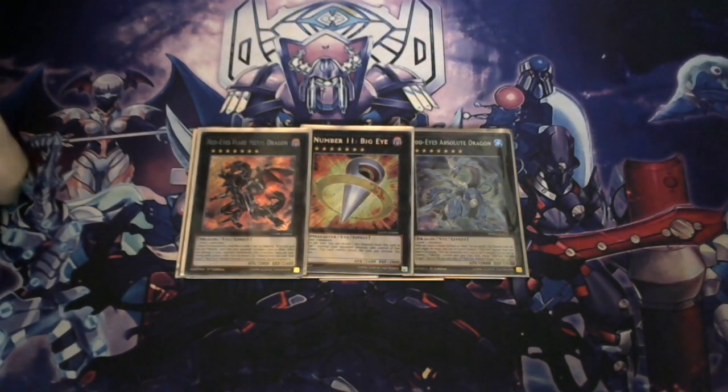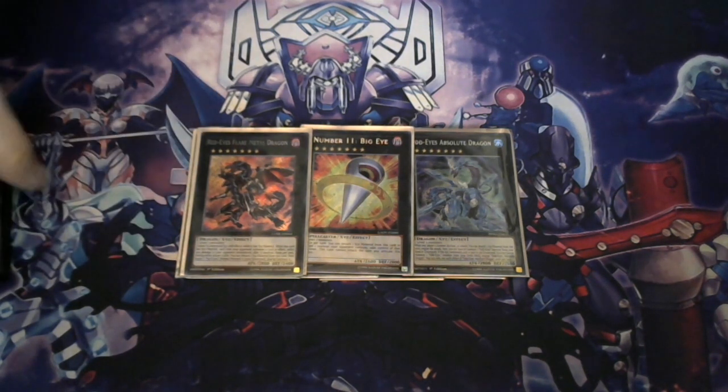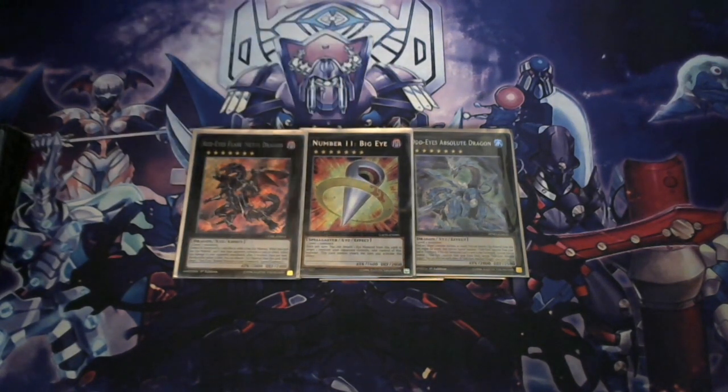Just being able to make him so easily with the Tefnut and Pendragon combo is absolutely hilarious. Monster effects and card effects in general are so important to this game at the moment. You're activating so many card effects in a turn.